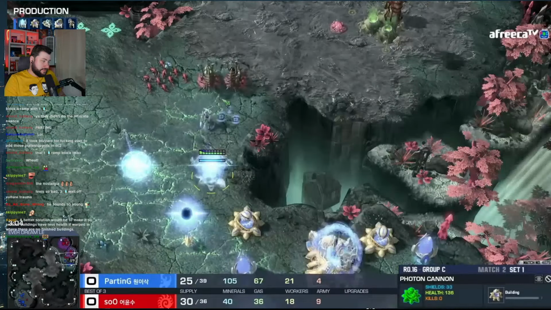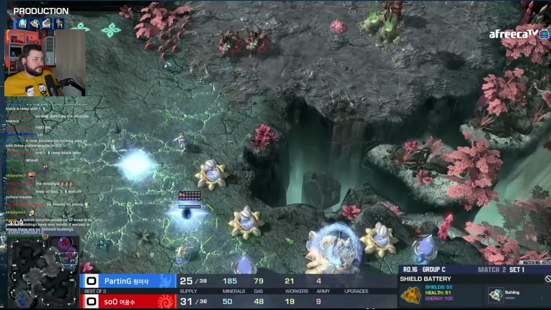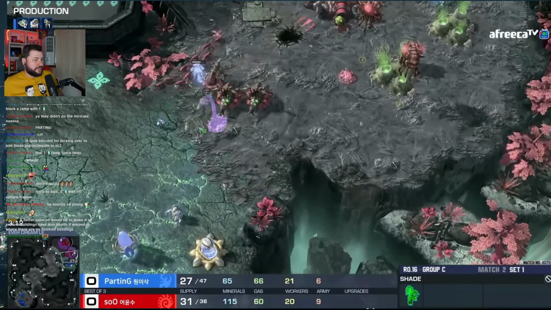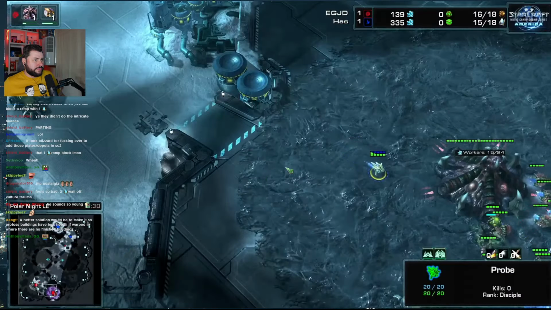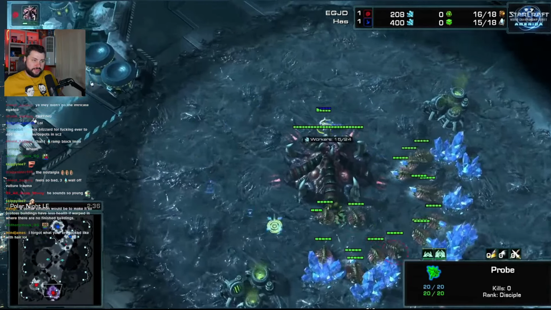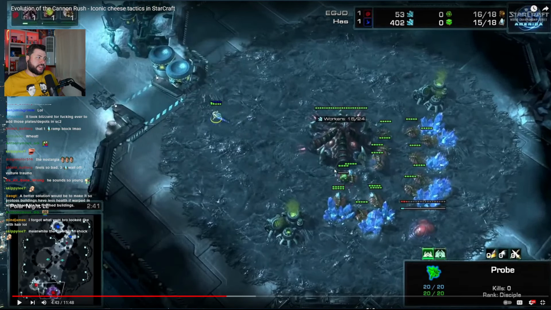Doesn't try to go for a Nidus Worm. Doesn't try to go for a Baneling Bust. Gives up the game. Similar cannon rush style could still be used even in Legacy of the Void up to this day, but the biggest cannon rush upset that ever happened in history was in Heart of the Swarm, many years ago. During WCS America 2014, Haas attempted to do a crazy cannon rush against Jaedong, possibly one of the greatest Zerg players ever. Yeah, this was an iconic moment.